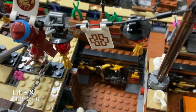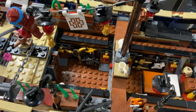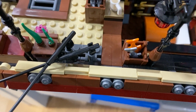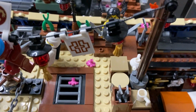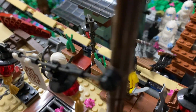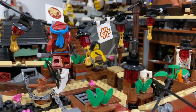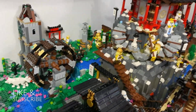Now, fun fact, I didn't even realize the modifications that I did to get the Yeti on the ship actually stopped it from sliding off easily. It's not a lot, but I put some stairs in to line up with the boardwalk. The gangplank? I don't know. So that's it, crew. The Ninjago Valley until I add the next thing.